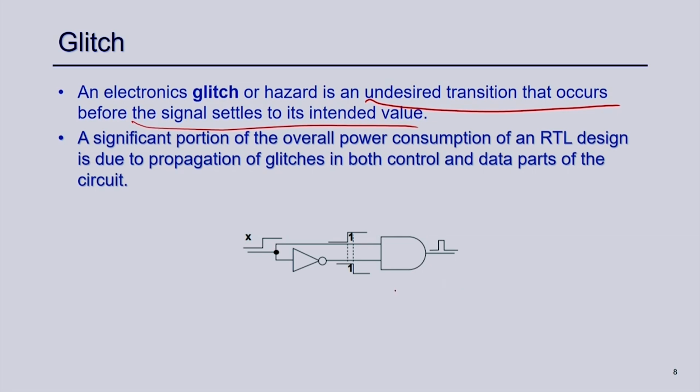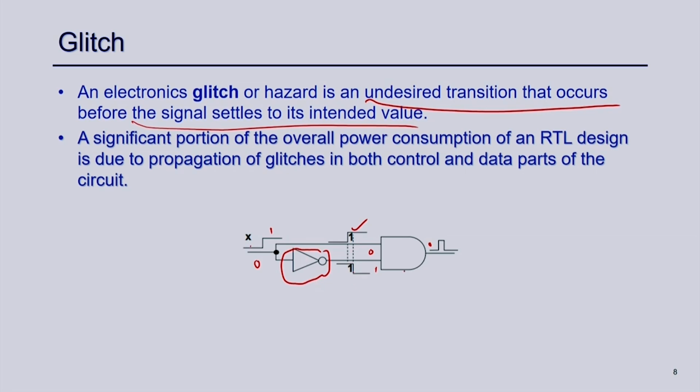But what is happening here, suppose initially my x is 0. So, I have 0 at this input, and here is 1, because this is the negation of this, right. So, because of that, the output was also 0, right. And now I make it 1. So, I have now 1. Similarly, this 1 is available here immediately, but since there is some combinational circuit here, it may not arrive at exactly the same moment here, right.